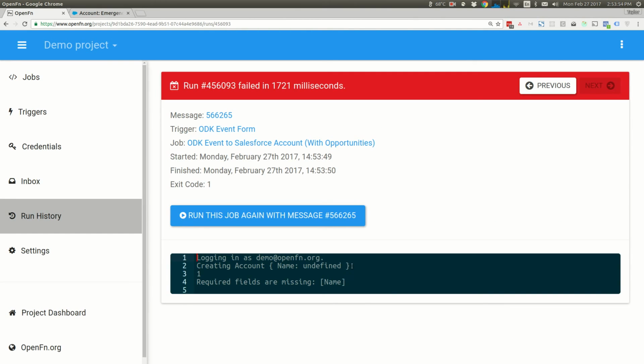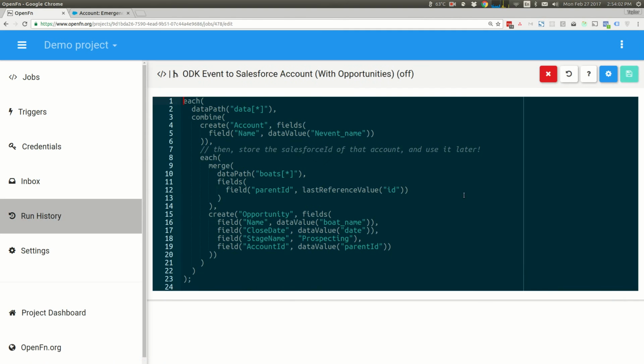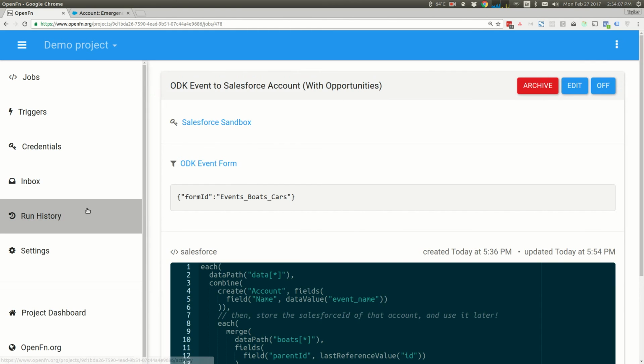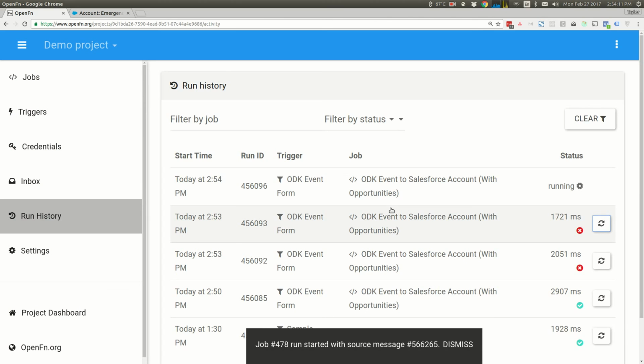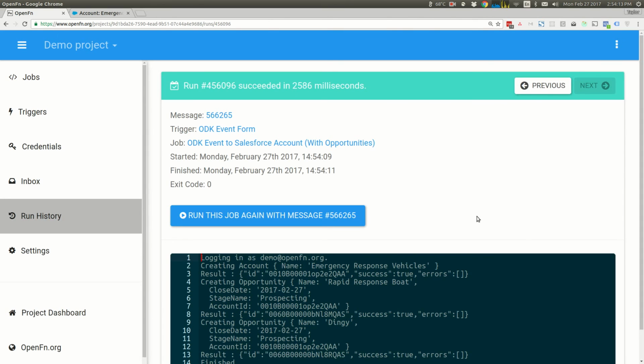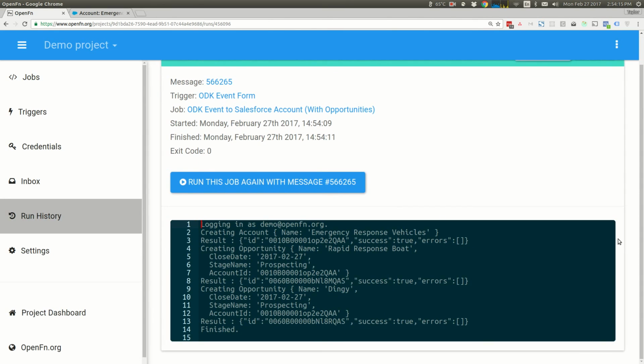And sure enough, we do. That's a required field in Salesforce, so we won't be able to create the account or proceed with the rest of the job until we fix it. We'll go back in, edit it, set it properly, hit save, and run this sucker one more time. We should get the success message again. Great, we have. So this is the advanced job writing and troubleshooting demo.